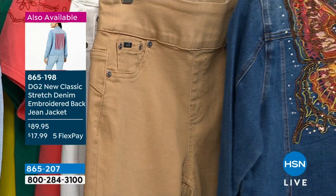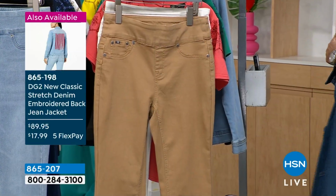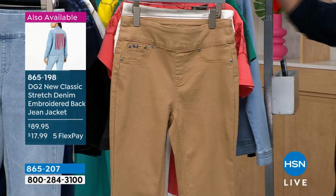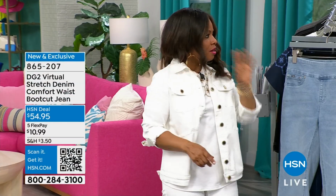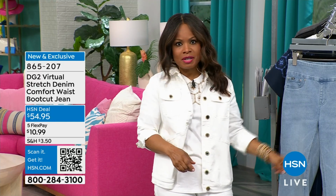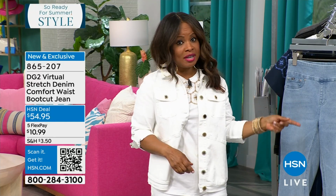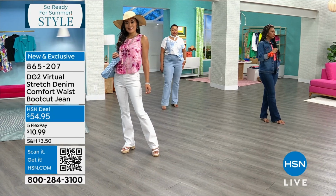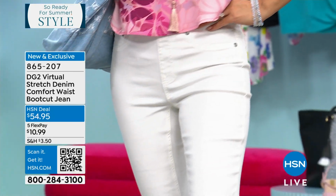Jackets, by the way, I have to just chime in, and I apologize to interrupt you. The jackets are so darn popular. We're going to them next. Okay, here's a word to the wise. Don't even wait. I know that you're trying to get your boot cuts because everybody's been talking about them coming back in stock, but everybody's also trying to get those jackets. I know women, we're the ultimate multitaskers. Yes. Grab them both. Get them both now.